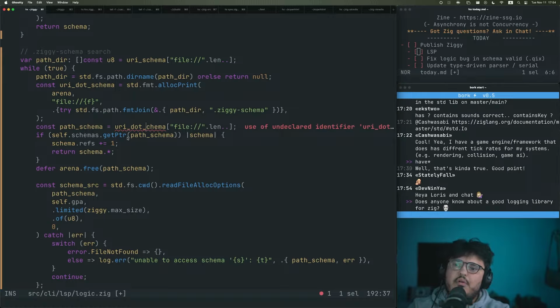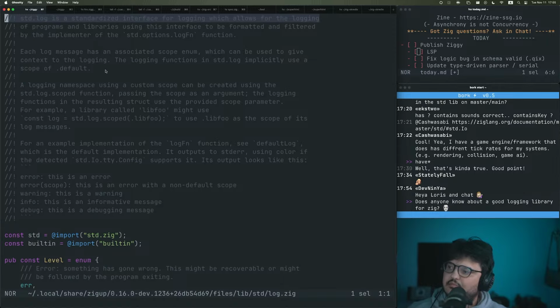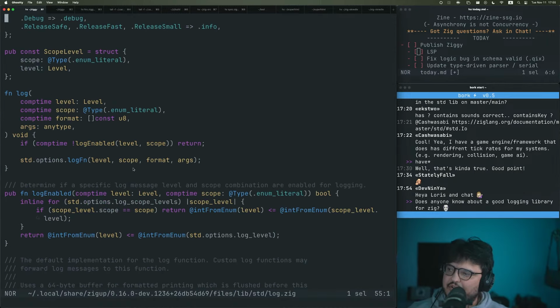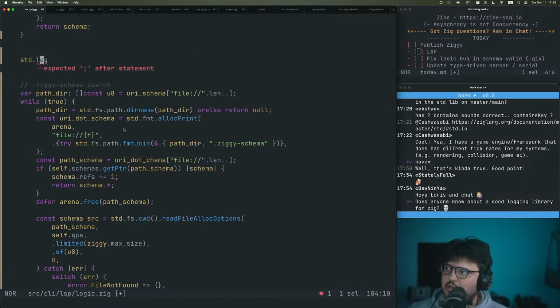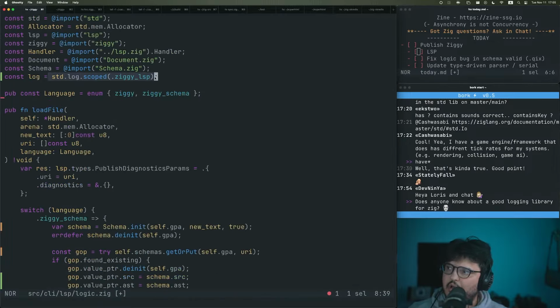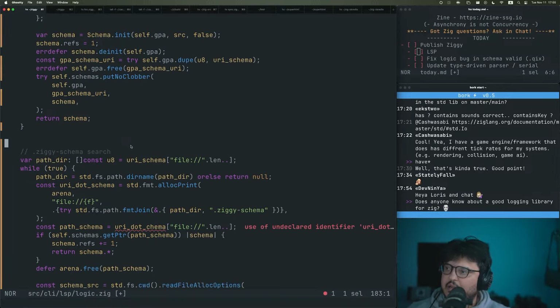Does anyone know about a good logging library for Zig? Yes. Check this out, std.log. It's in the standard library. Take a look at how it works. It's a pretty decent logging system. You can personalize where the log goes. You can create scoped loggers, and it's pretty versatile.